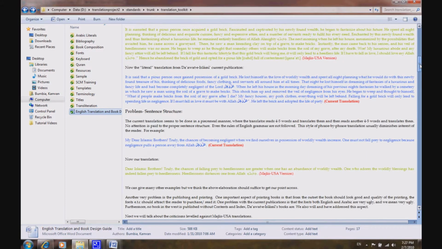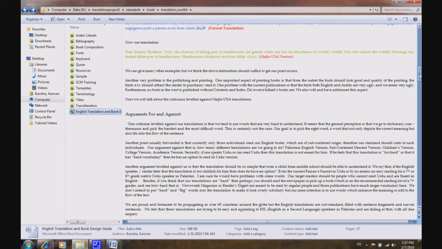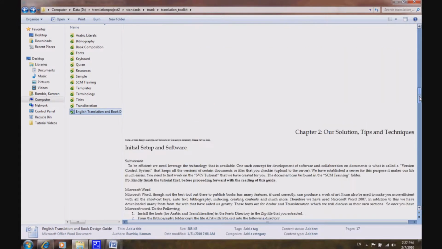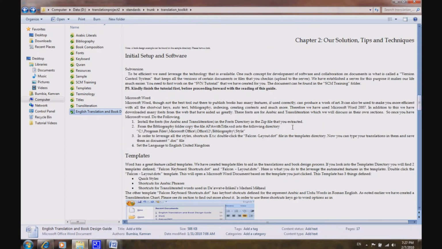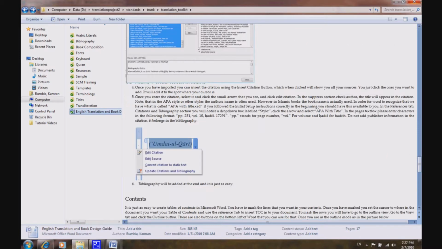We have identified major issues and areas that we needed to work on, and that will give you a feel for what our vision is about the translation. Similarly, chapter 2 is more about our standards and our transliteration toolkit, about templates, and this is a written text doc where we are going to put all of this in videos. So if you want, you can use this as a reference manual.